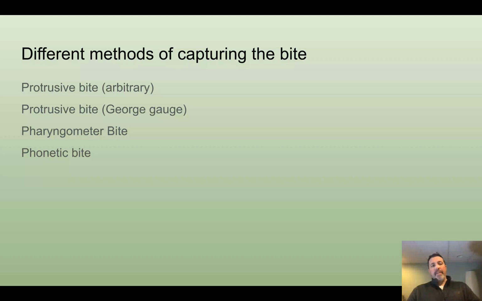Well, then there's something that came along in the mid-'80s called the George gauge. And the George gauge was simply a tool that allowed us to quantify how much protrusion we were actually giving. To use this tool, you have the patient slide as far forward as they can. I don't know if you've ever done it, but it's uncomfortable. My joints don't really care for it. Then you dial back about 40%. You find there's 60% of max protrusion, and that's your starting point.